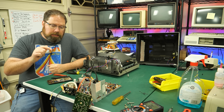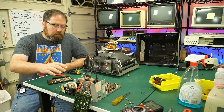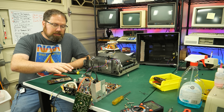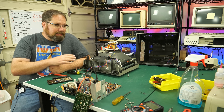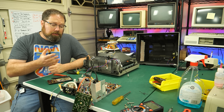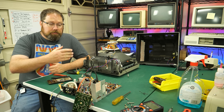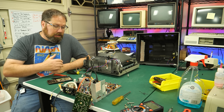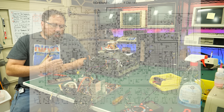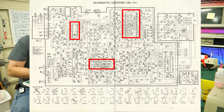I think the first thing to do is go through and wiggle or use some DeoxIT on the physical connections on the board and make sure those are okay, then hook it back up and try it. That's step one. Step two is to diagnose where that video signal goes along the path and see if anything gets in the way. There are also a couple of ICs on the board — if one of those is truly blown, the video signal could be getting to those chips and then just stopping completely.